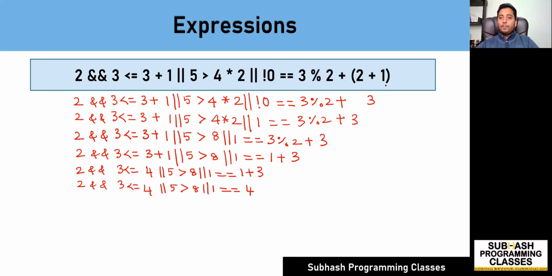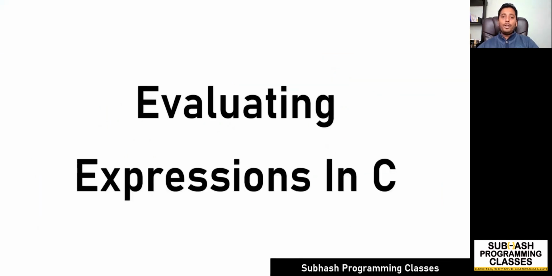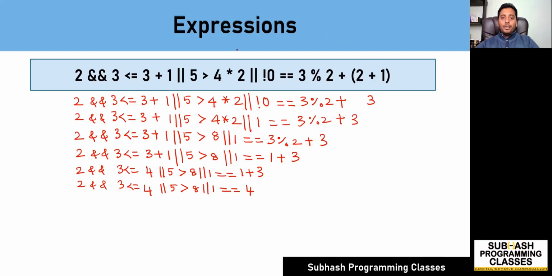It means we have completed the brackets, we have completed the unary operators, and we have also evaluated all the arithmetic operators. Okay, so now we will have to go and evaluate the relational operators next. That is what is next after brackets, unary, arithmetic. We now have the relational operators. So let us now go and evaluate the relational operators in the order left to right.